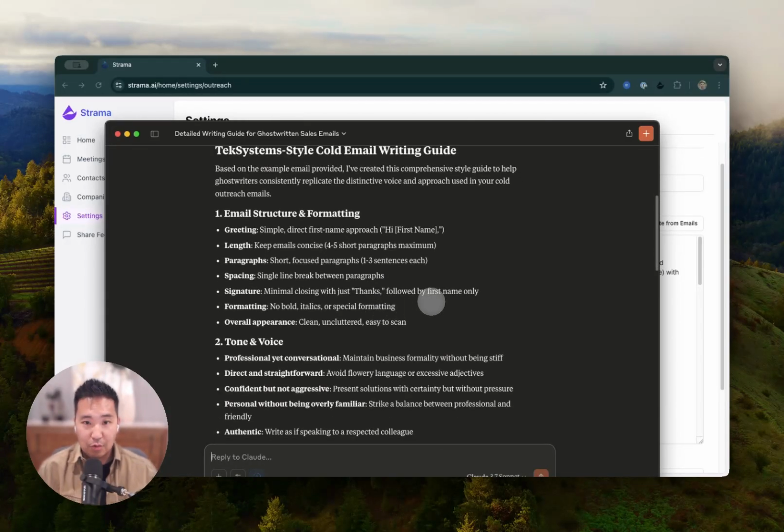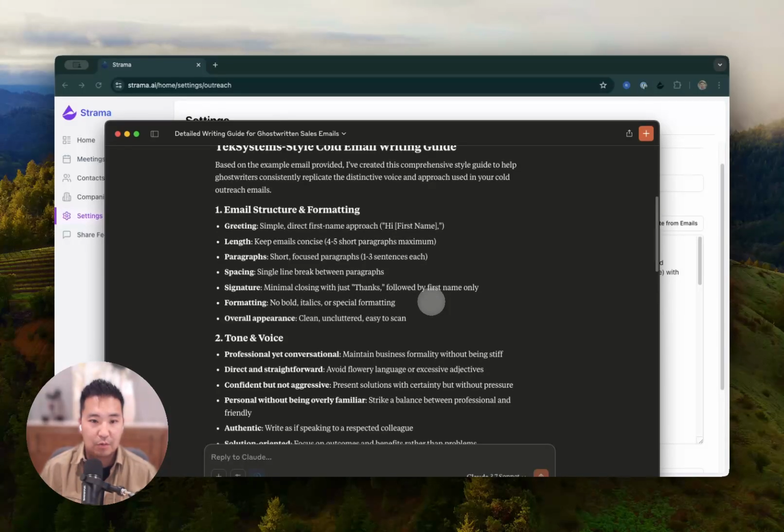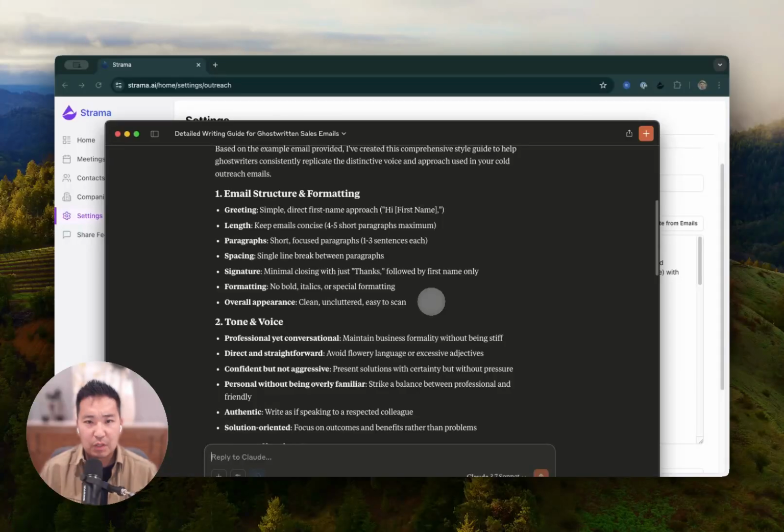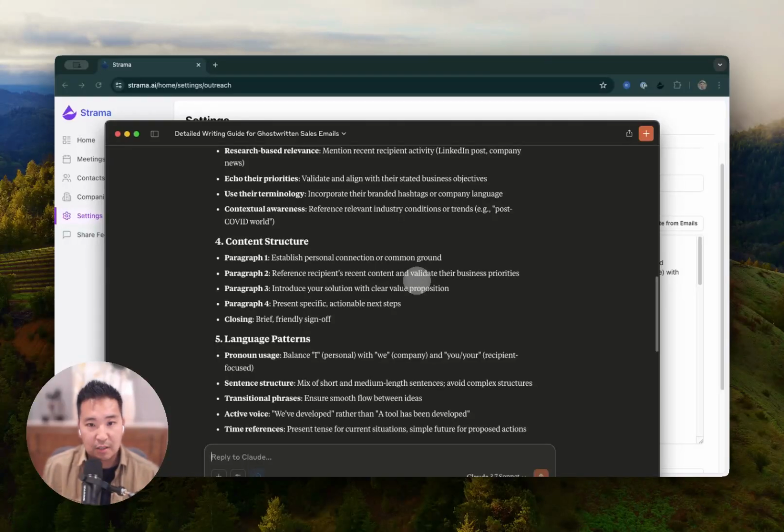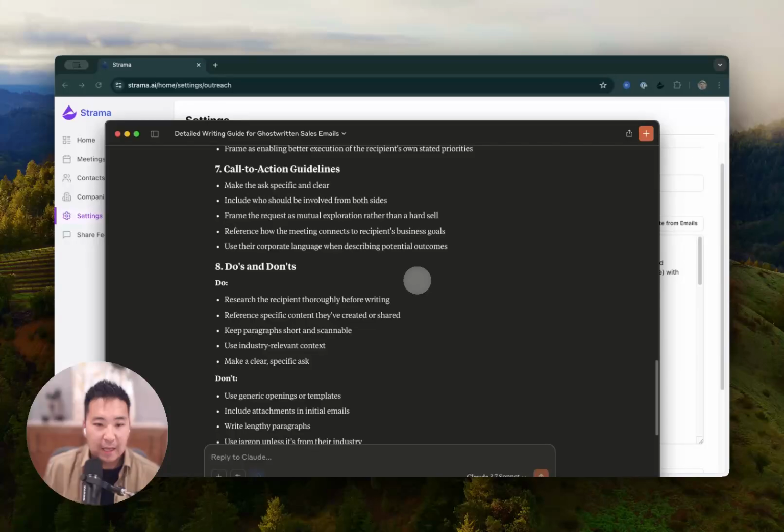So you can go back and forth with this to iterate on that style guide. If you wanted to add any additional language, I recommend adding a few different emails. Like if you have a whole sequence of emails that you want to add to provide some diversity and some additional data points, go ahead and do that. Generate that with either Claude Sonnet or GPT-4o, Gemini, whatever your flavor of the week is, and you can see different approaches to this style guide.